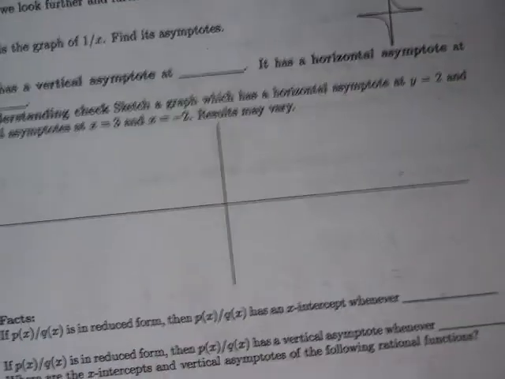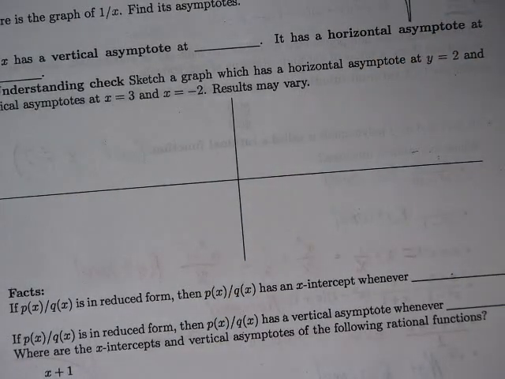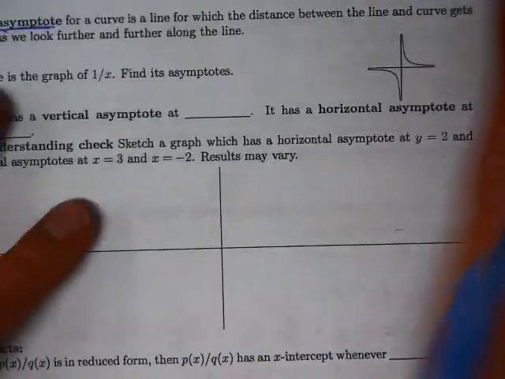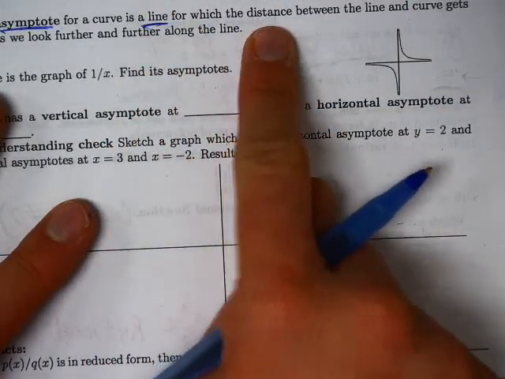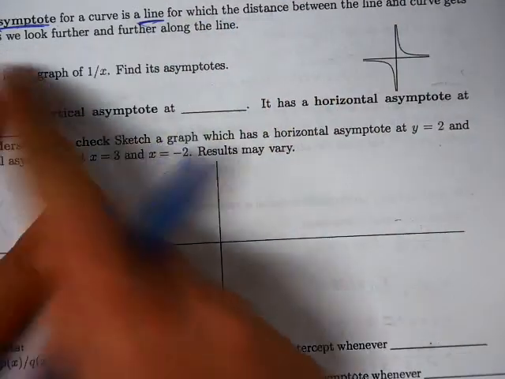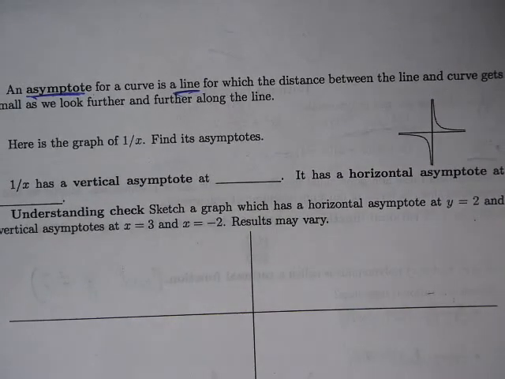So let's keep on moving along. So we alluded a little bit to these asymptotes. Whenever you have a 0 in the denominator of a rational function, the y values shoot off to plus or minus infinity. Let's just give that a name. We'll call those asymptotes. So an asymptote for a curve is a line. So every asymptote is a line, so that the distance between the line and the curve gets very small as you look further along the curve.